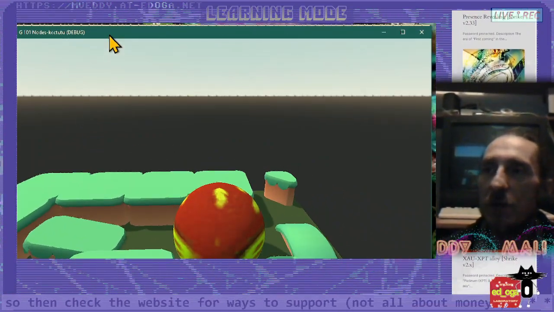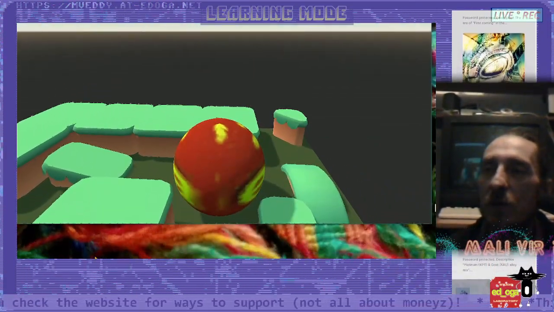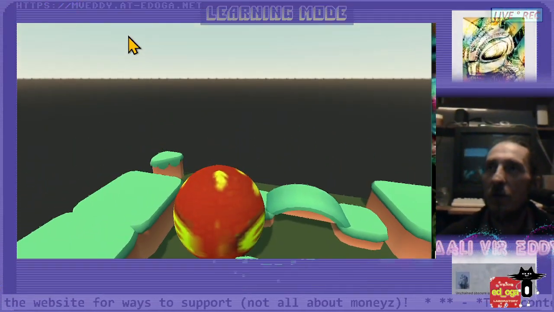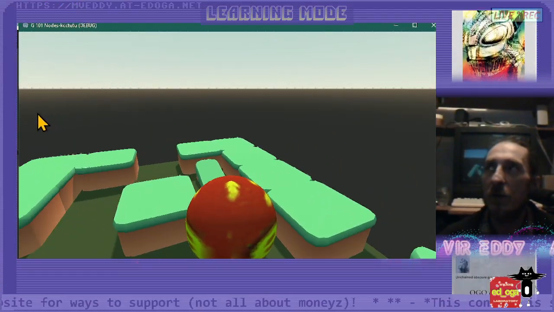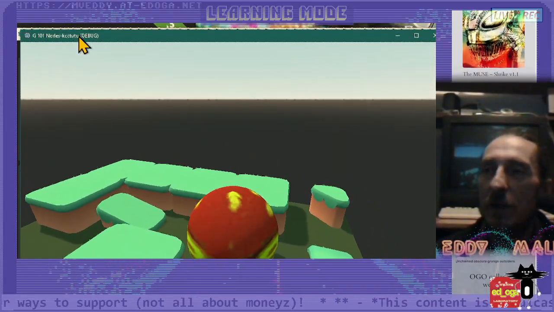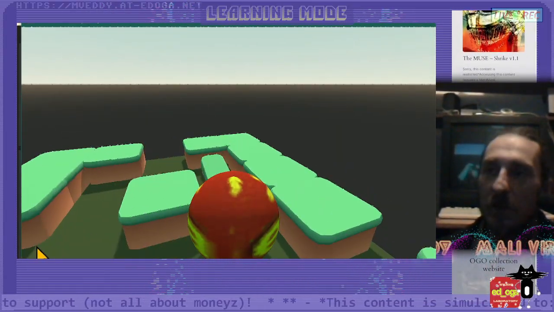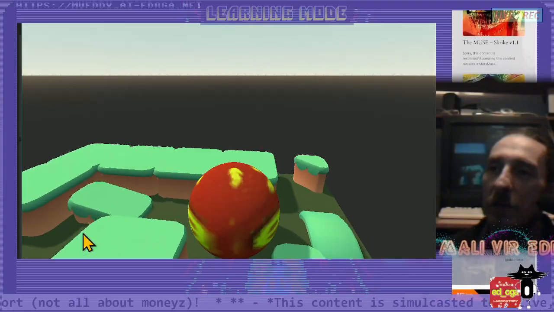So this works with the mouse. I had to kind of hack my way around to figure out things.